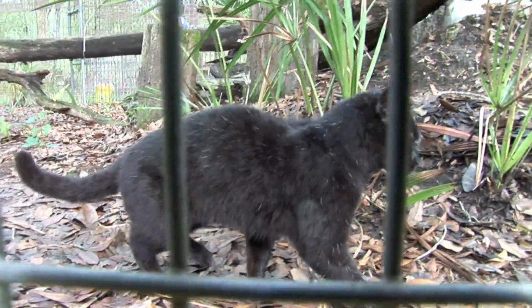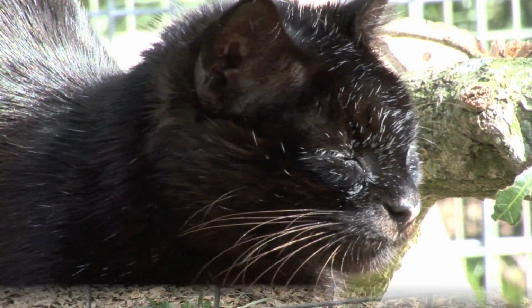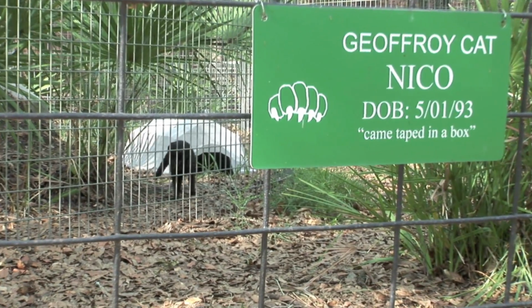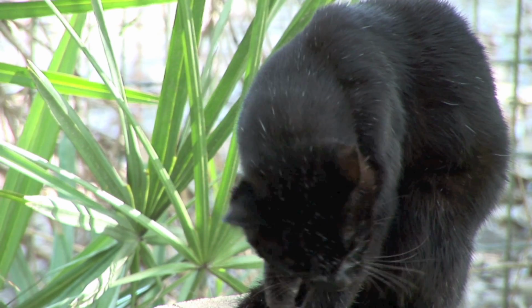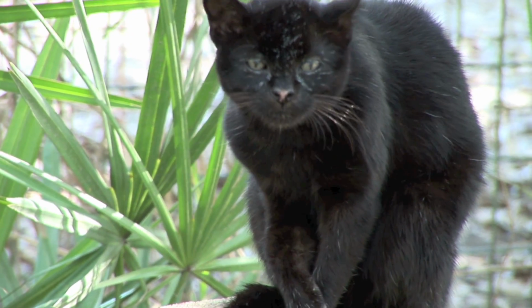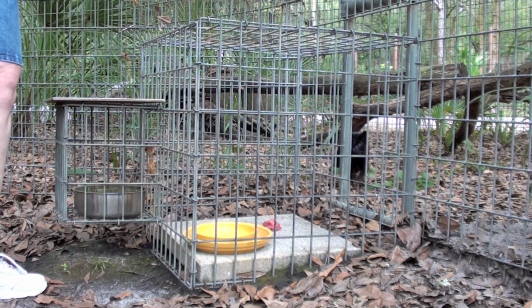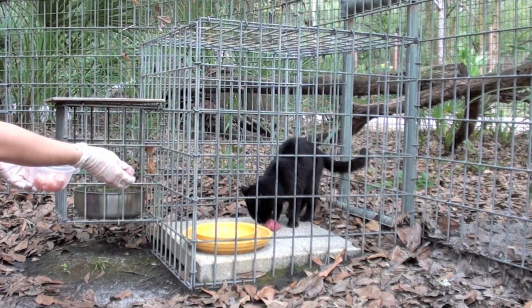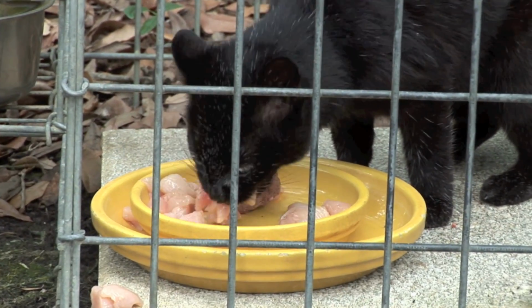Nico was born in 1993, so she's getting very old for a cat. She's also often mistaken for a domestic cat or kitten by our tour guests. But all the staff and volunteers at the sanctuary are well aware that she's still very much a wild cat, despite her small size. At feeding time, keepers have to carefully place food inside her lockout while always paying very close attention to where her tiny and incredibly fast paws are.